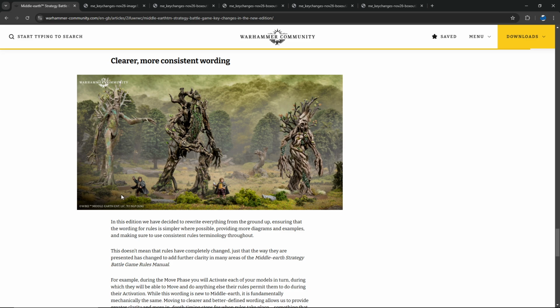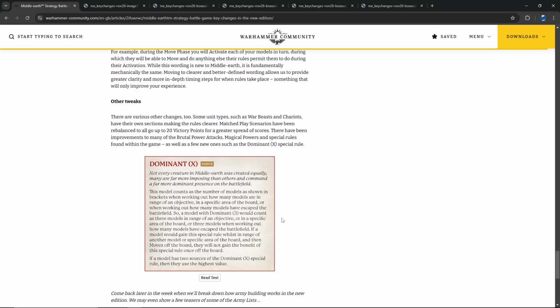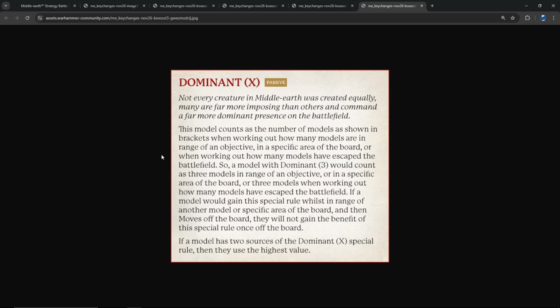The other thing they talked about is that clear and consistent wording that I've also been mentioning earlier. And again, I think you can see that very much in the way that they've represented the Dominate power here. So if we have a look at this in more detail. As you can see, that is a significant chunk of text to explain the ability, but in a way that you can't misinterpret, would be the hope anyway from Games Workshop.